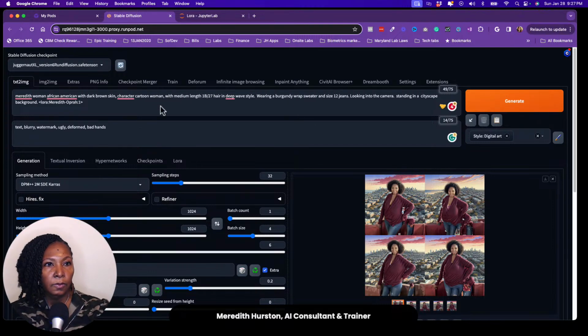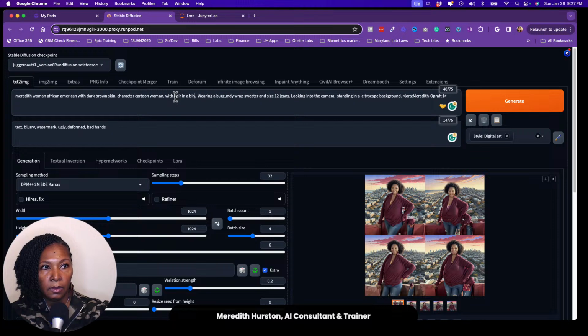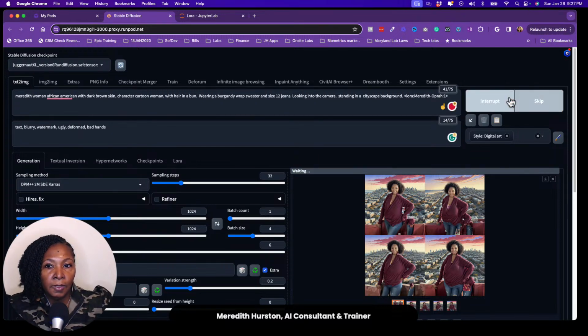But I want the hair to be in a high bun. I'm just going to say bun because I don't want it to give those two buns. Okay, all right. We're getting ready to test this prompt with these styles and see what we get.